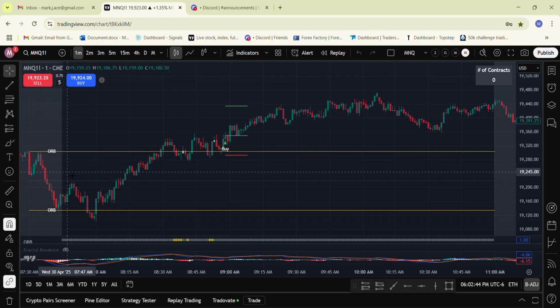where during the first given period of a market open, could be the Asian Open, the London Open, or the New York Open, you define a range based on the movement of the candles. In this case, I've chosen to use a 15-minute opening range, so market opens 7:30 a.m. my time, 9:30 a.m. New York, and during that first 15 minutes, we've established the high and the low of the range, and then mark that out. The indicator does that for you, labels it, done.